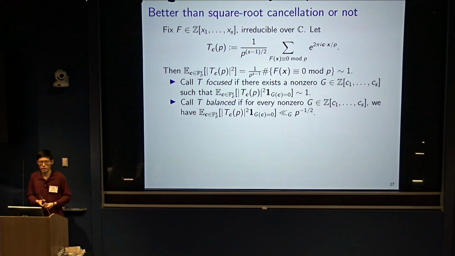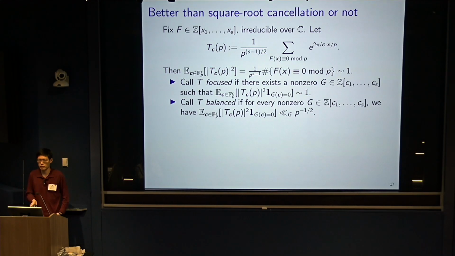Roughly speaking, in practice, there are 2 kinds of things that can happen. Let me informally call them the focused and balanced cases. The focused case is when there's a subvariety on which the large values of the Fourier transform concentrate. We know the whole second moment is 1. So focused is if there's a subvariety where even if you restrict to there, you get most of the second moment. The other case is the balanced case, where that doesn't happen no matter what subvariety you go to. The second moment decays a little bit, say by a factor of square root p.